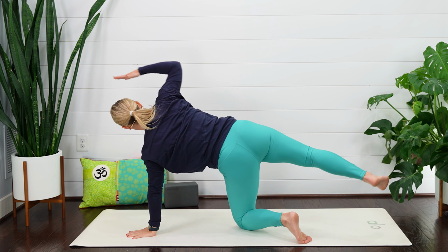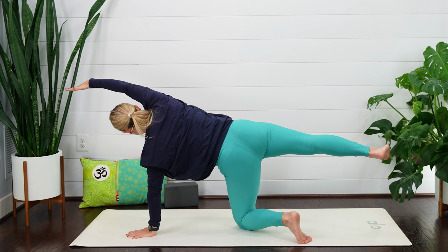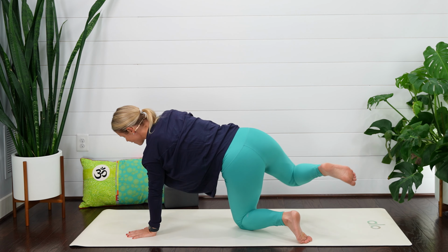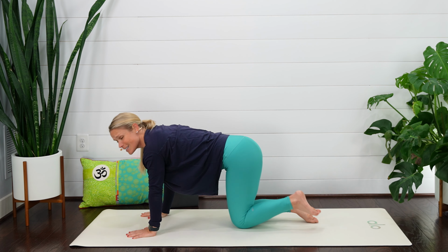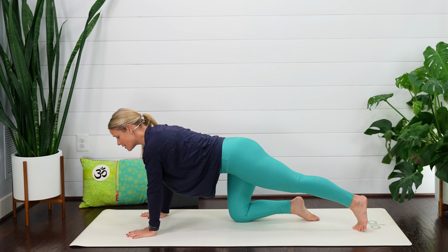Open it up, other side. Reach and lengthen. Right side of your rib cage goes towards the sky. Press through the heel, feel your glutes. Spin everything back down. Take that left leg again one more time, reach it back. Keep pressing through the back heel, and this is a great place to start. We want to feel the glutes.